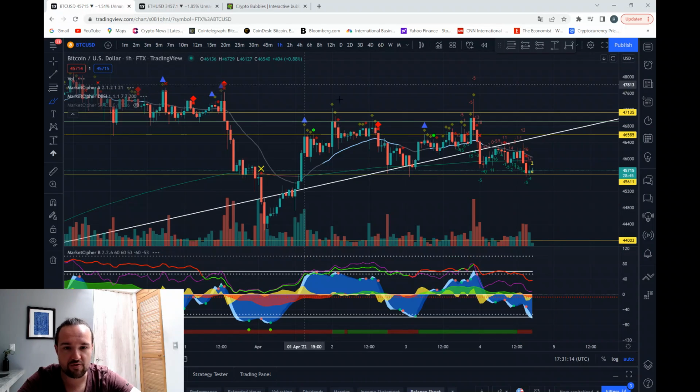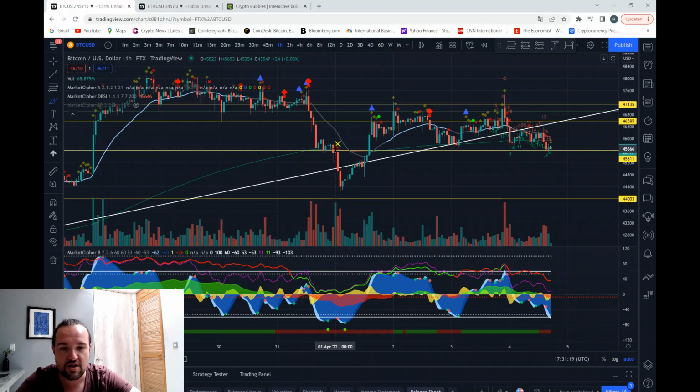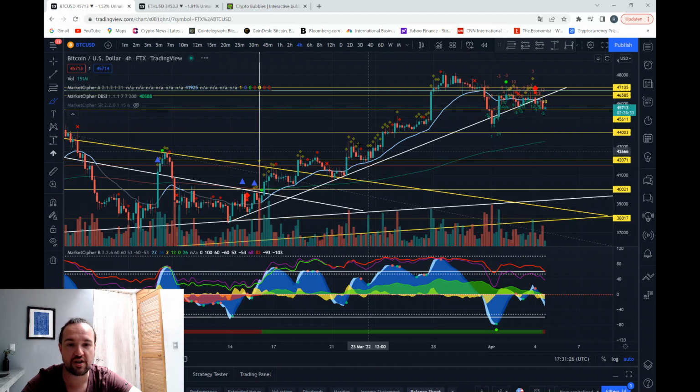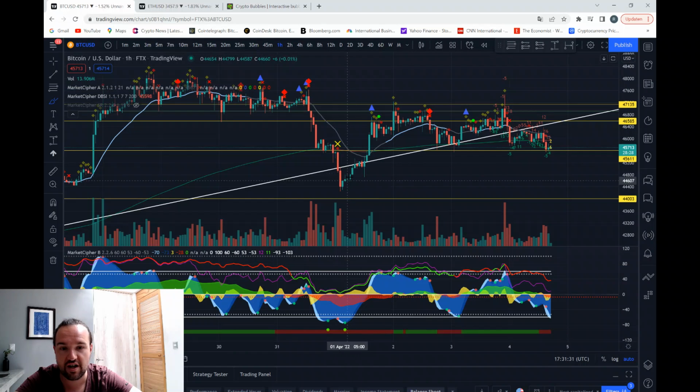Let's quickly head over to the 1 hour, and then I can also show you where I got caught up Friday. So we went down, then we went up a little bit, and I thought that this was rolling over. This is where I entered the short, and boom, then we went up. So that was very unlucky. And also because we crossed the line here, the diagonal line. So that was now resistance. We cannot hold it, we're going lower. That's where I entered my short, and then boom, we went suddenly up. And then of course I needed to take the loss.